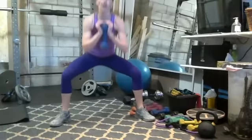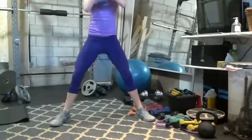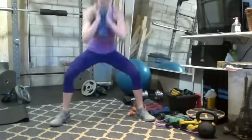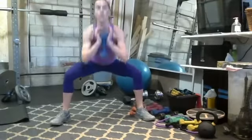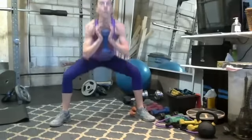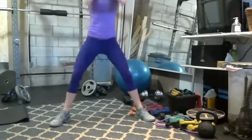Speed it up. Speed it up. You got plenty of recovery time. Sit down. Make sure your bum goes down. Down and up. Core is tight. Chest is up. Down and push. Down and push. One more. Put the weight away.